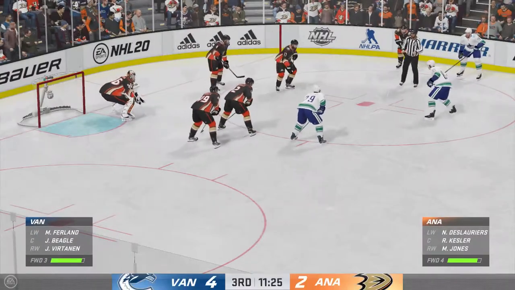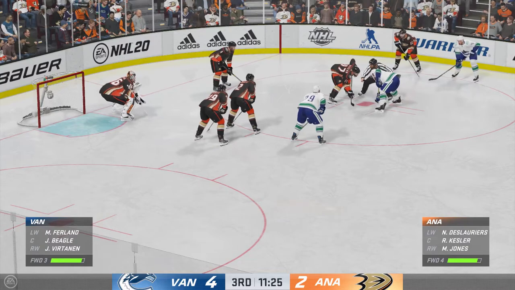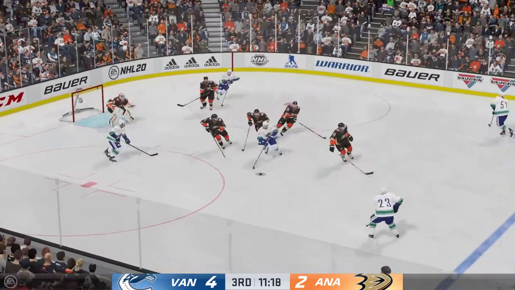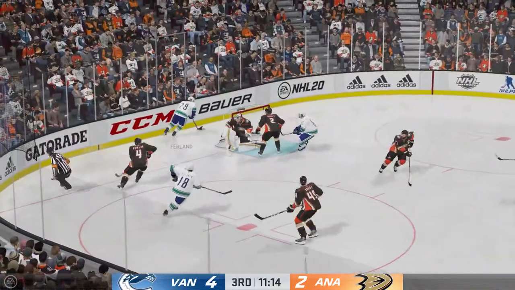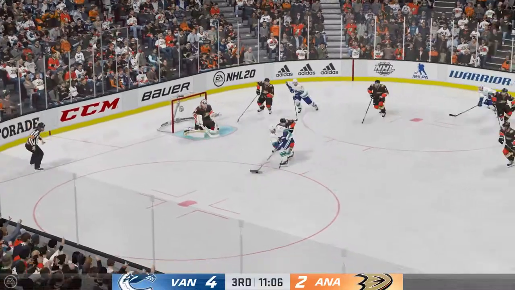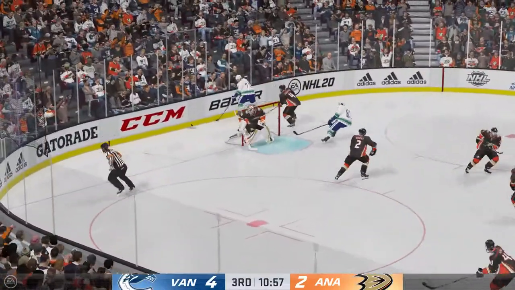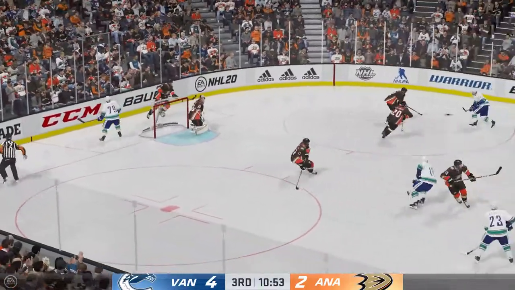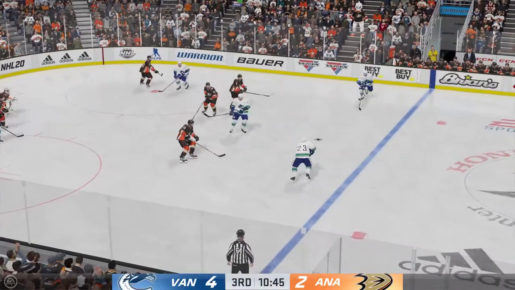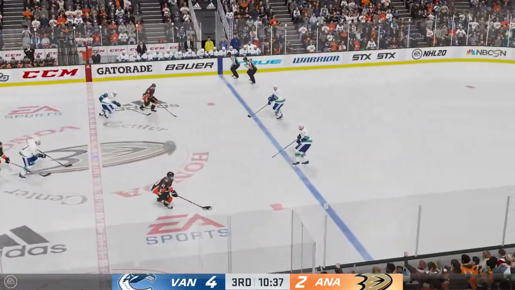Still lots of time left in the period. Anaheim still down by 2 goals in this one. Vancouver's got it in the offensive zone. Taken by Virtanen. Moves right to the middle. And that skips away on a nice defensive deflection. Stopped by the goaltender. Up from Gretzky's office. Grabbed along the board by Beagle. Quick pass to Edler. Centering pass! And a smart heads-up read to come up with the puck.